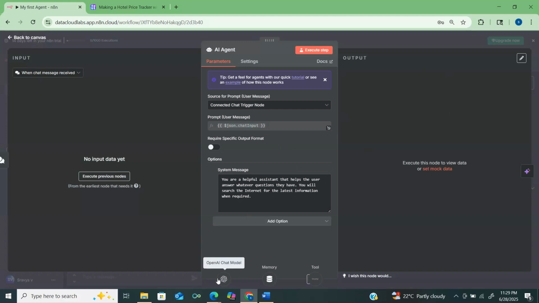For the chat model, we need to provide the required chat model which acts like a brain for an AI agent, and we also have to provide the memory and tool if necessary. If you want live search results, then you can add the tool also. And you have to provide the system message, like I gave a general one.